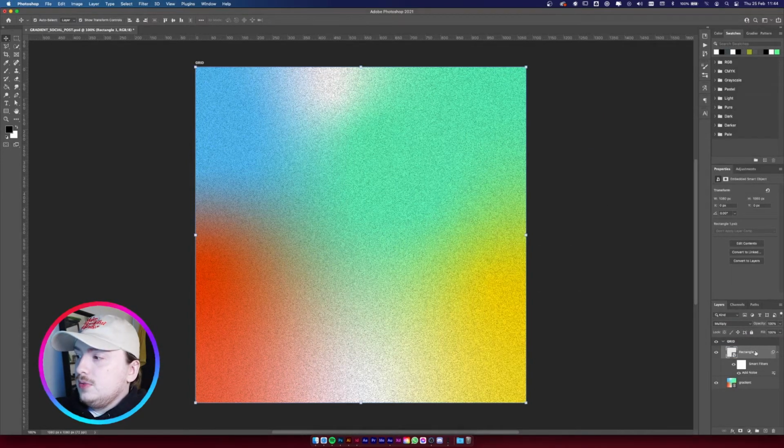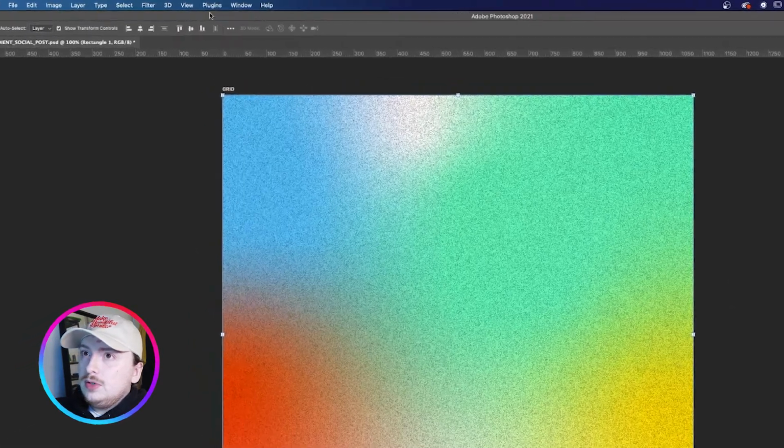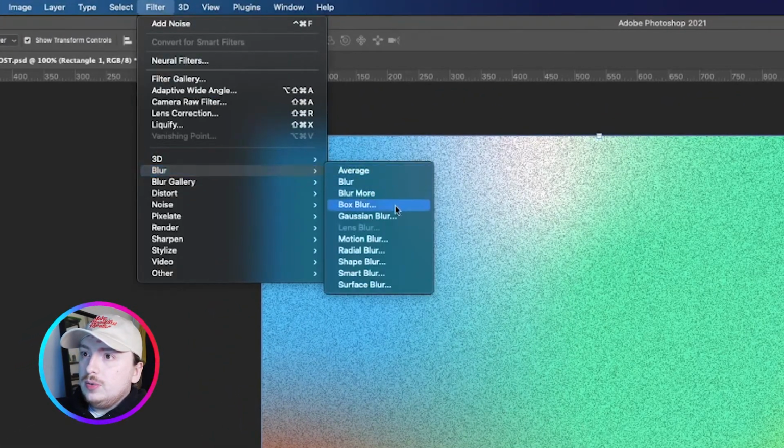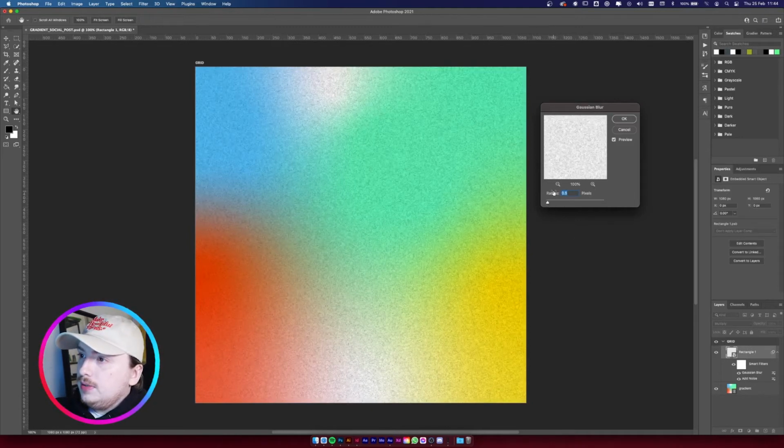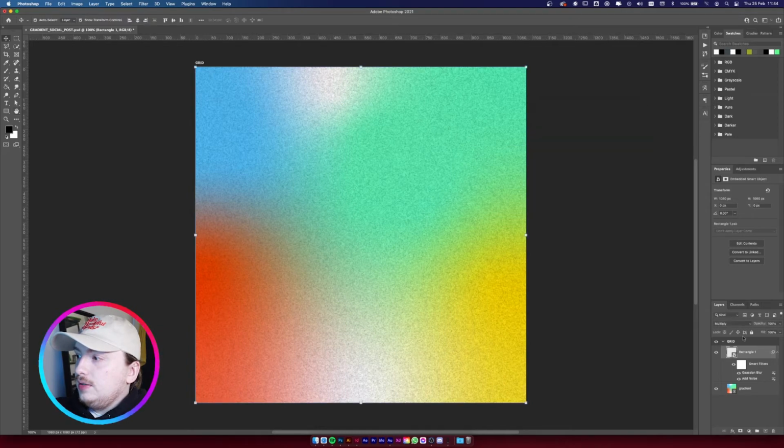So we're going to do that. So we're going to click back on your layer. We're going to go filter, blur, and Gaussian blur. Now when I've done it, it's gone way too much, because as you can see it looks like clouds now. So we're just going to turn it down a bit, so it's just a little bit out of focus. Okay. So it's about 1.1 pixels, going to click OK.